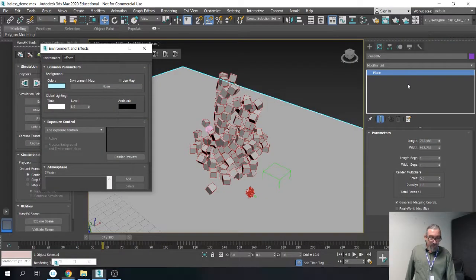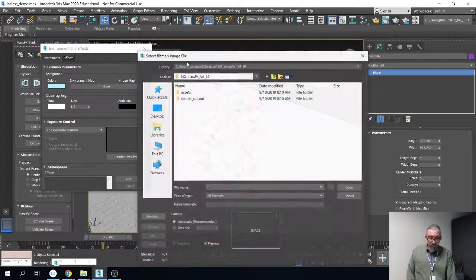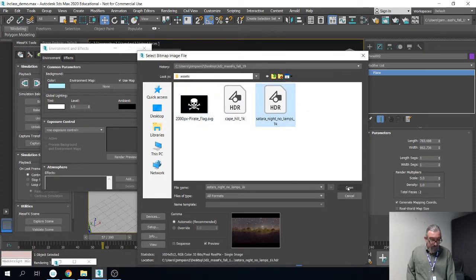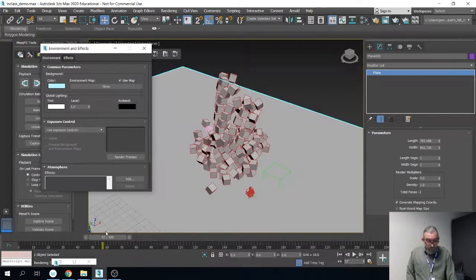Now, I already have a couple of these. So all I need to do is tick the Use Map button. Click where it says None currently. It's going to bring up the browser. Go to Bitmap. And then I keep mine in my Assets folder. This is nighttime, so we'll just go ahead and do the nighttime one. Why not? Okay. You could get in here and tweak some of these settings. I'm not really sure what most of them do, so I'm not going to tweak any of them. We'll hit OK.